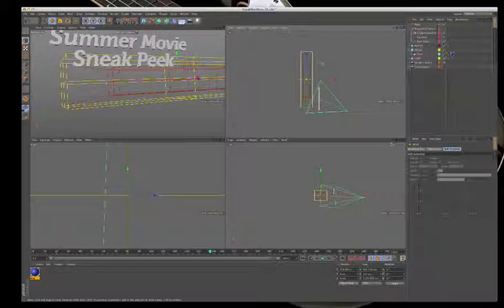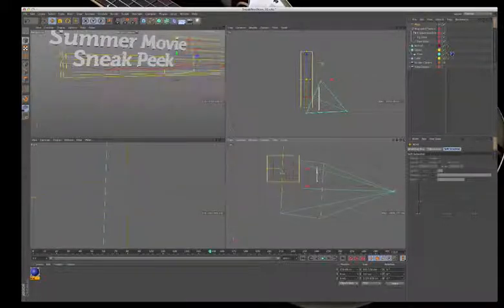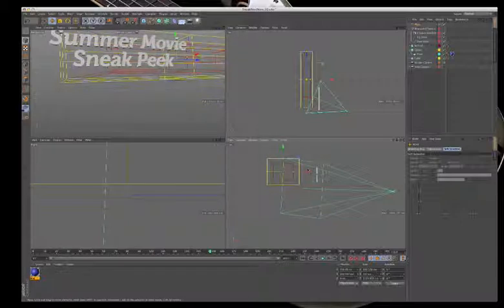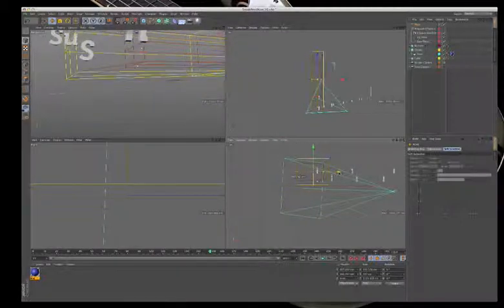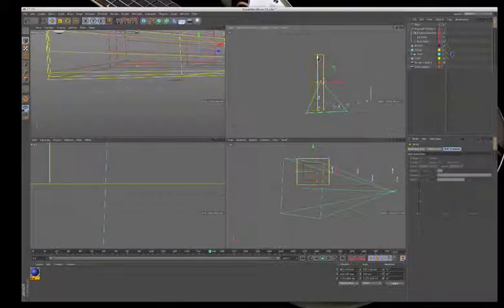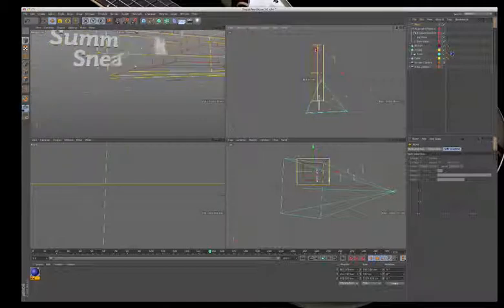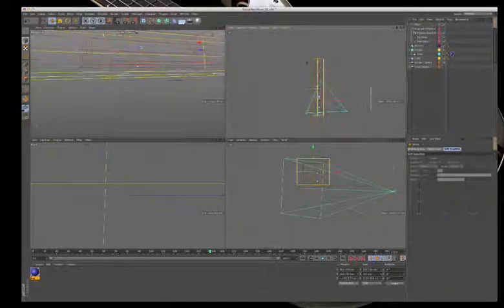So what I want to do is look at this at a couple different angles here. I'm going to go up to my front view and line it up like this. I want to see where it's lining up, where it's hitting. Okay. So now, as I move the effector out of the way of the text, where the text should be living, it starts to move into place. You see that? So you get this nice sort of fly-in effect here.